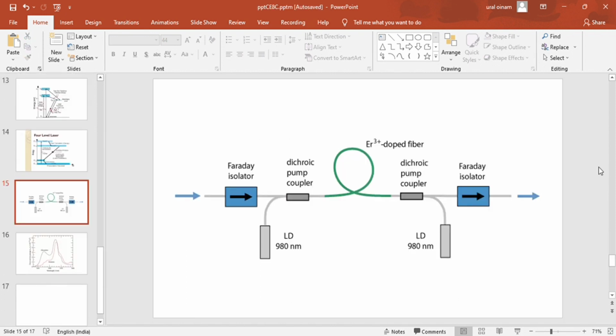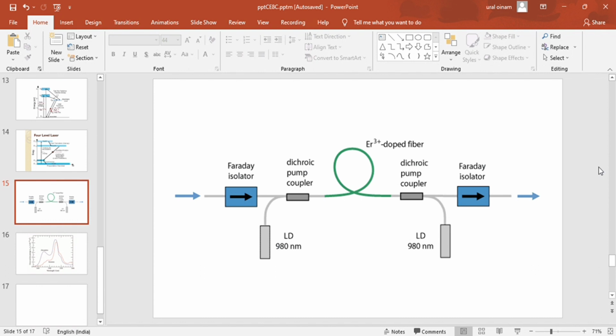Now let's get into optical amplifiers. The erbium doped fiber amplifier, or the EDFA, is a widely deployed technology in optical amplification. How it works is that we will have two parts: one will be the signal, and the other will be the pump. So let's take an example. The pump will be light of 980 nanometers.